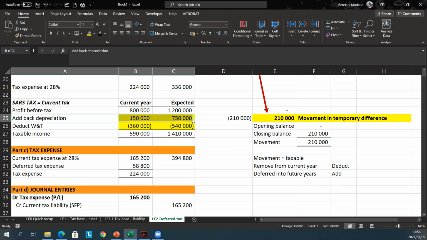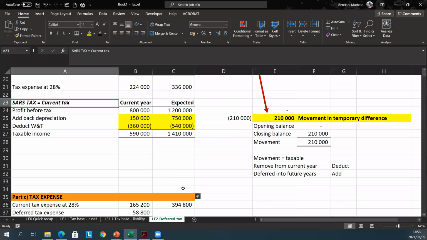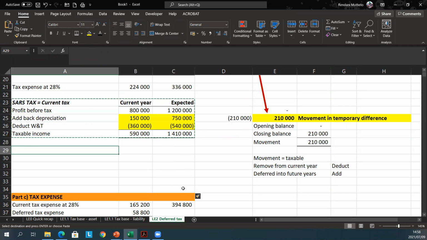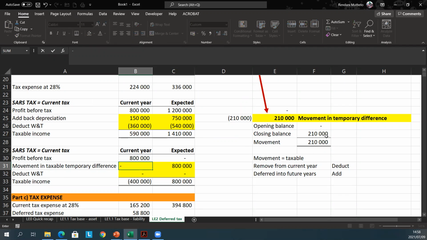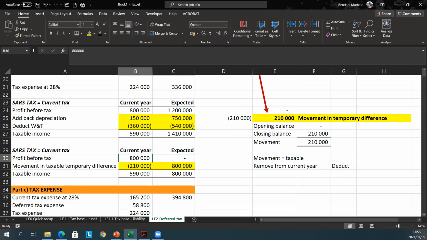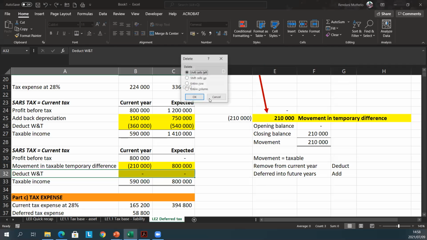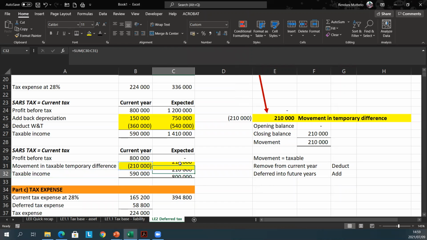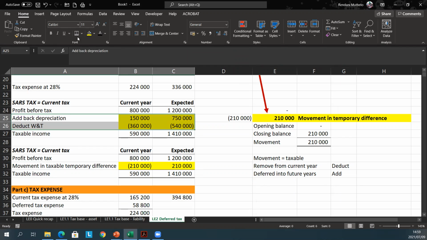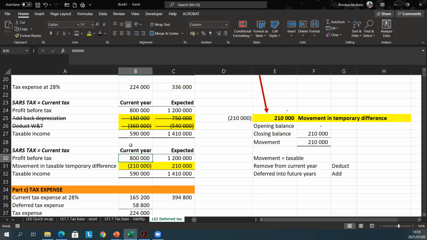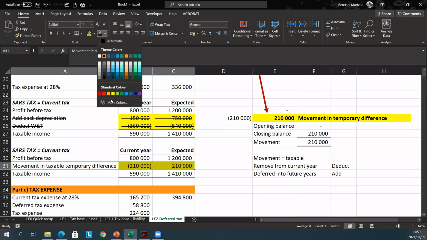So then can someone just put the movement instead of this? That is what they want. So this picture right here will then be what we call the statement of financial position method. Here we will have the movement in taxable temporary difference, and we'll have this movement subtracting. That is how that looks. So we will just have the movement. We were just doing this because we were explaining the concept, but you will see they will say they don't want you to do this. You are required to do this down here.